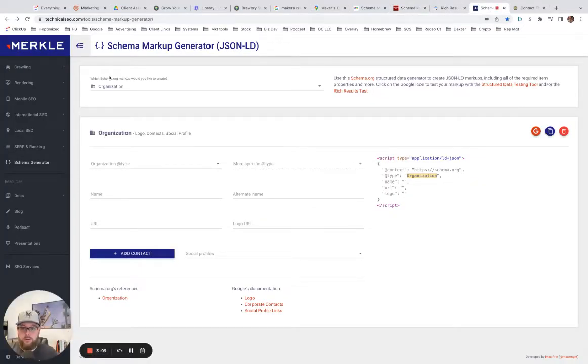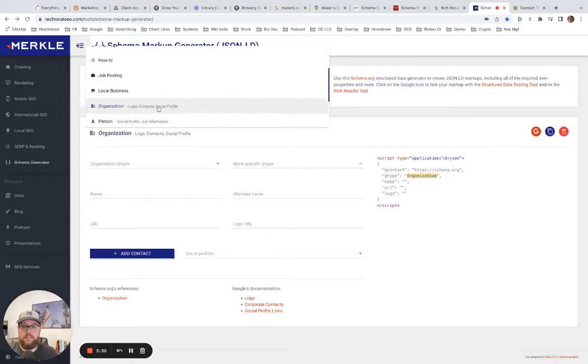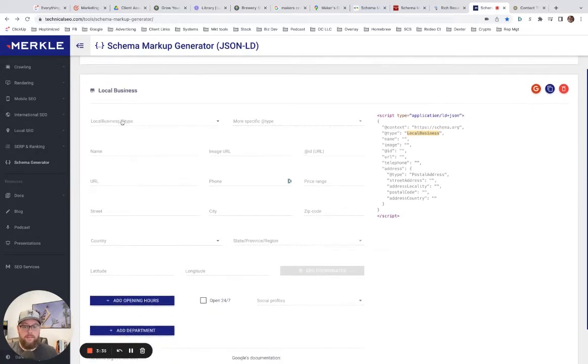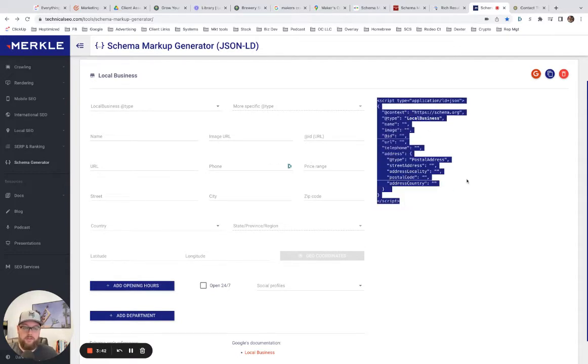So there's this neat tool called the Schema Markup Generator. I found it. I've used it for a long time, for years now. And I'll give you the link for this as well. When you get to this page, you're going to go to this little thing that says Schema Generator. Okay. And you'll just have a blank page initially, but what you can do is you hit this little thing up top and you scroll to what you want to try to generate. In this case, you're doing like a local business. Okay. Then all you have to do is type in your information. So you'll fill out this form and it's going to give you this little snippet of code. It'll generate it for you.